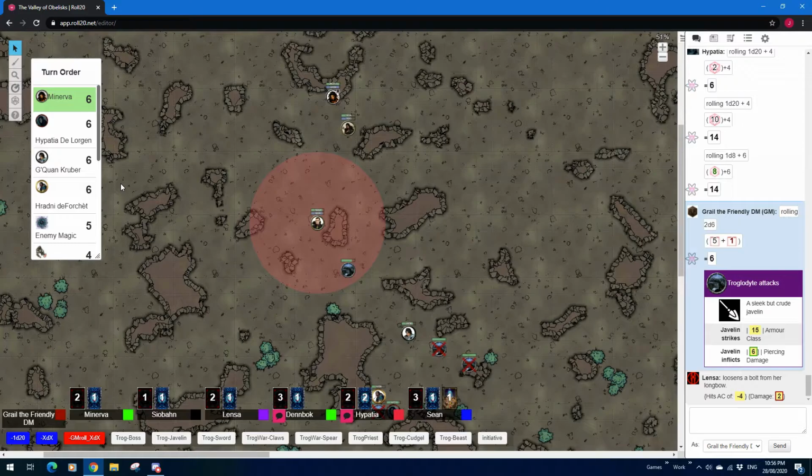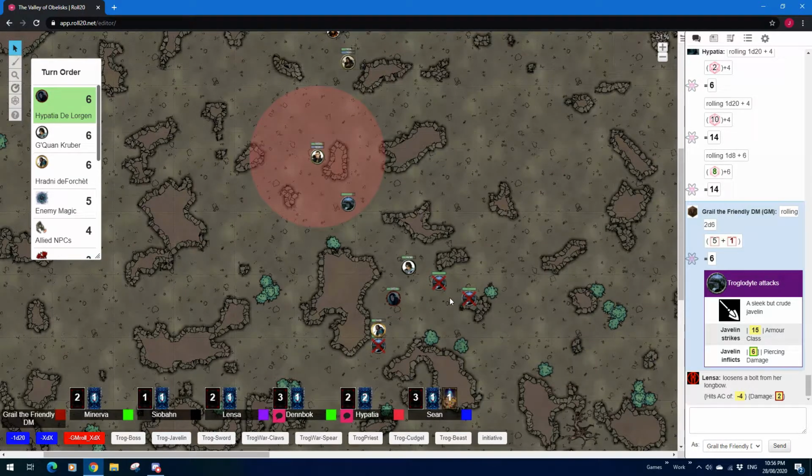Okay. Alright, I was just on another page. Give me a second. I'm just jumping back on my DM screen. Alright, Hypatia, you're up. Okay, well, let's wander in the general direction of the enemy. 5, 10, 15, 20.